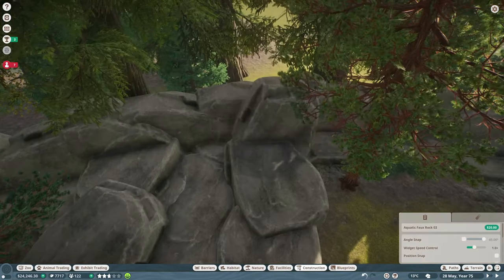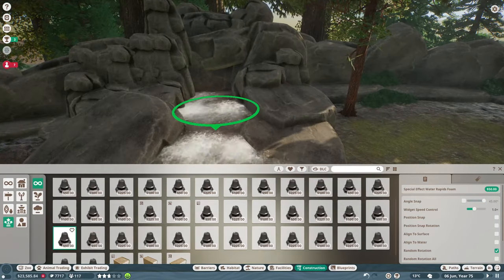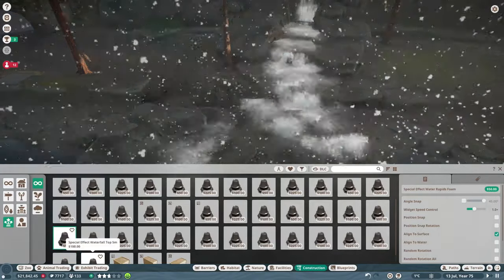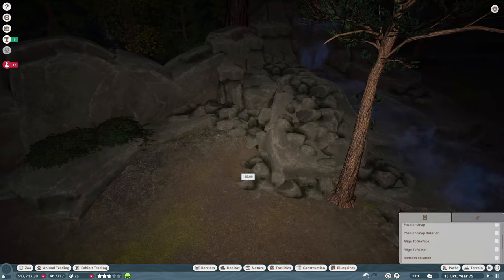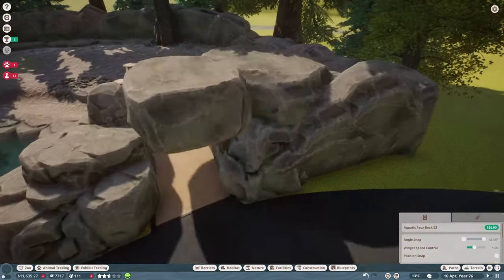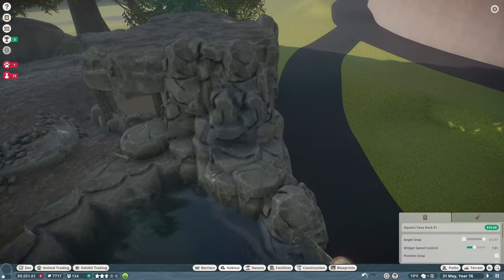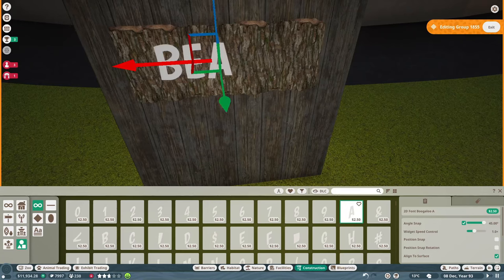Back to working on the habitat itself - I wanted to put a mountain stream directly in the middle of the habitat. I wanted the bears to have to walk across the water to get around, so I just used a lot of the effect pieces to make it look like it's running down the rocks and into their water pool. I think it worked out and did what I wanted. On this side I kind of brought in that element of the lava tube - the cave system - so I made my own little bear cave over here. The guests can walk inside and I put stuff for the bears to sleep on, and they go over there quite a bit.